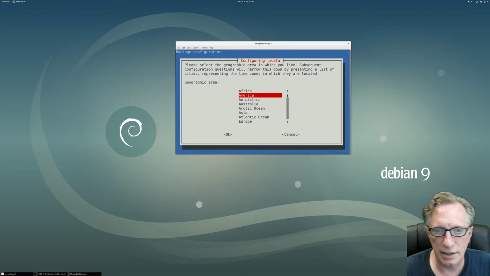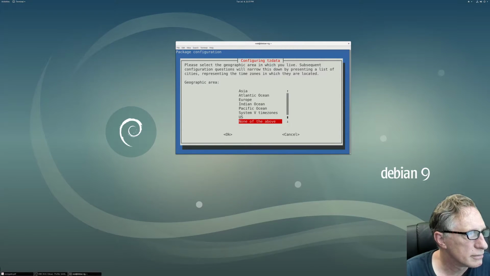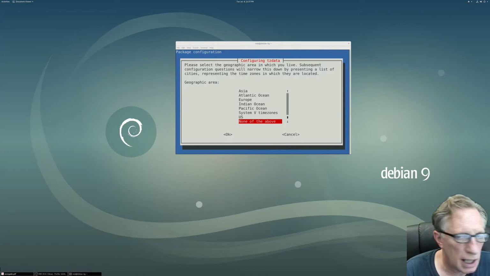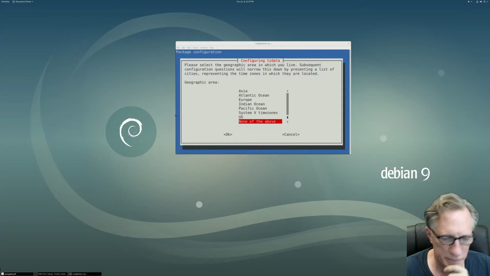Okay, and basically we just want to set this down to UTC. So we can just scroll down here. Where is it? Okay, well, apparently that's supposed to be in there. So we hit none of the above. Whoops, pardon me.